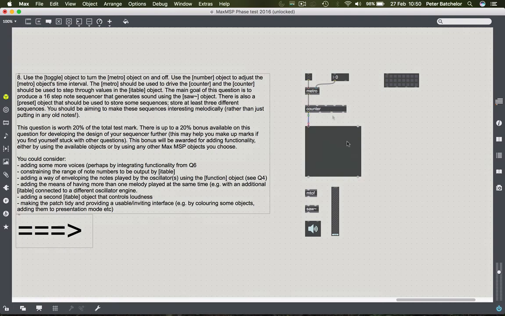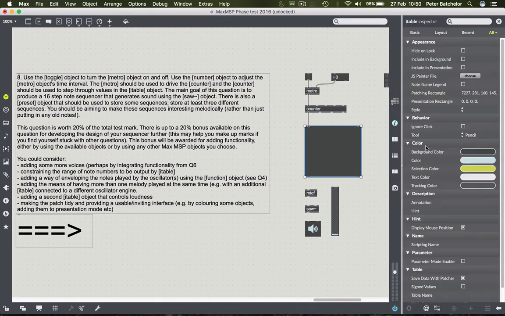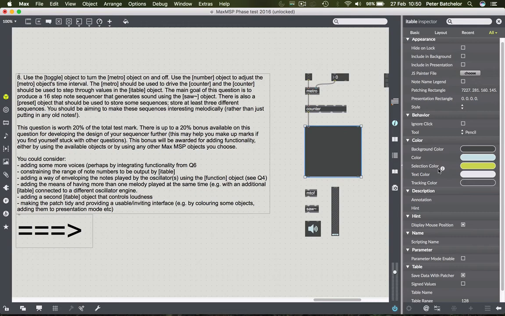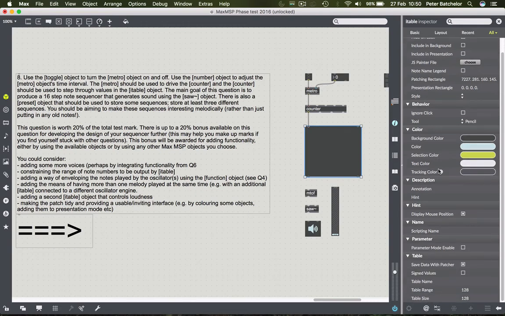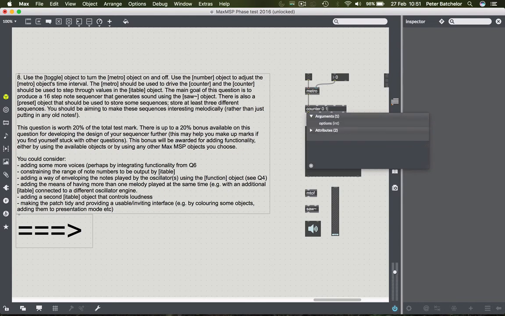we want to change two things. We want to change the table object to accommodate 16 beats, as it were. So going to the inspector window, we will go to the table size, which is going to be 16. And if you remember from previous exercises, those values go from 0 to 15. They don't go from 1 to 16. So your counter needs also to count from 0 to 15 so that it catches all of those beats.